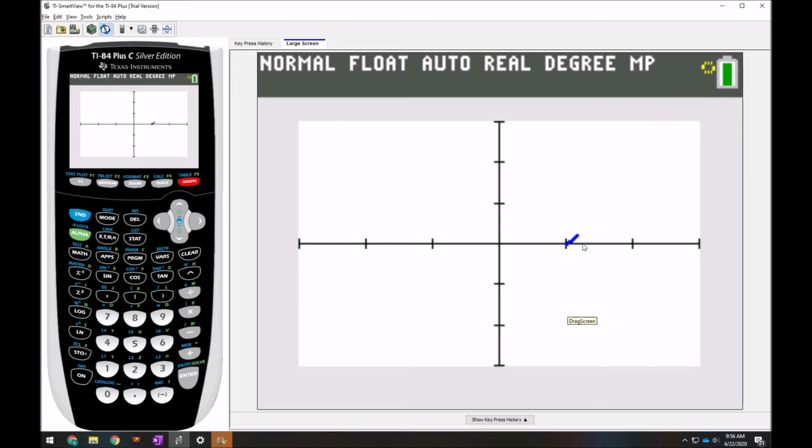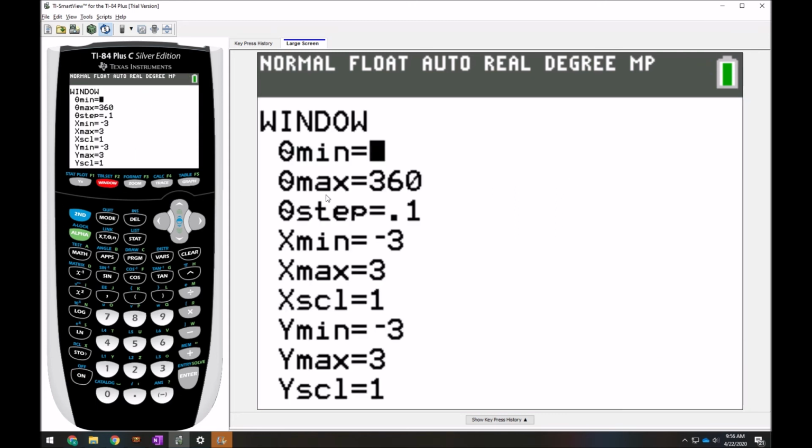And of course, since my step value is very low, the calculator is going to take a long time to complete this. Okay, I'm not going to let the calculator finish all of this sketching because it's going to create the same picture, just make it a lot smoother. Instead, let's see if I can get this to stop. There we go. So you can see here this obviously is creating a much smoother looking picture, but it's just taking forever. So I'm going to go back and switch this back to radian mode.